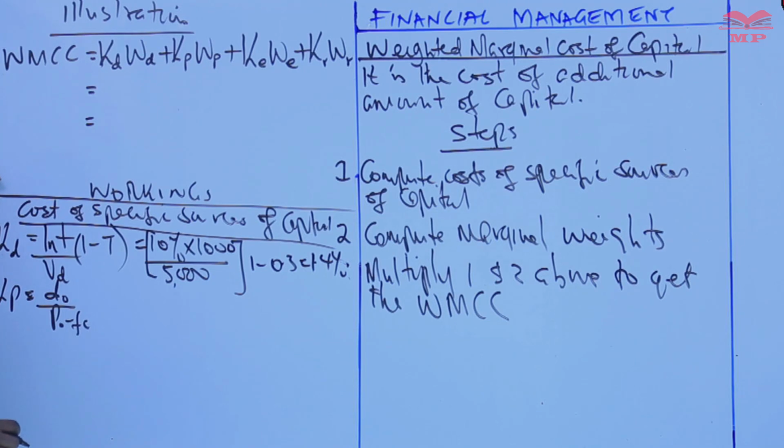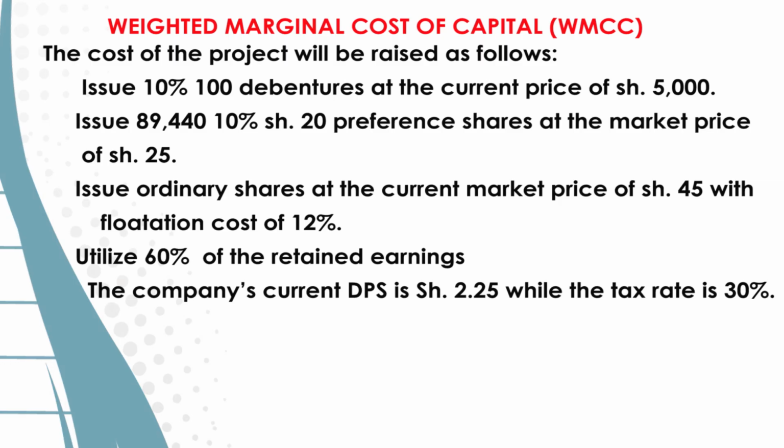So what is the dividend per preference share? Dividend per preference share, we have it in note number. Do you have it? Yes. The company's current DPS is 2.25. That is the ordinary share. Then what is the dividend for preference share? Look at note number 2. Candidates, you have to pay attention. These are areas candidates miss and you lose marks. You have to be very keen. As much as the question seems direct, you have to be very accurate. Look at note number 2.